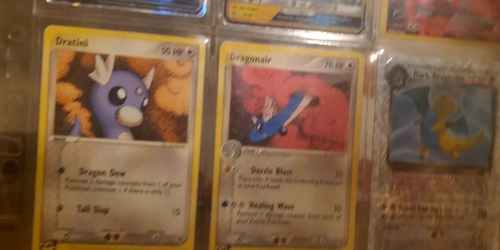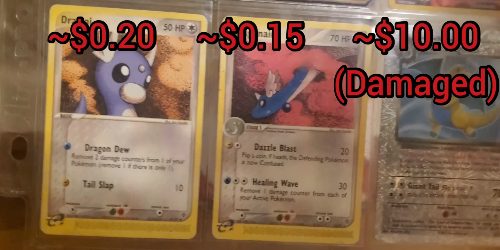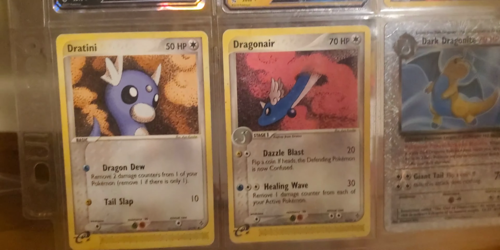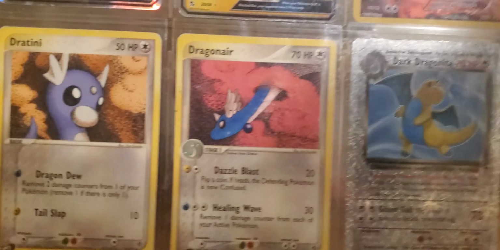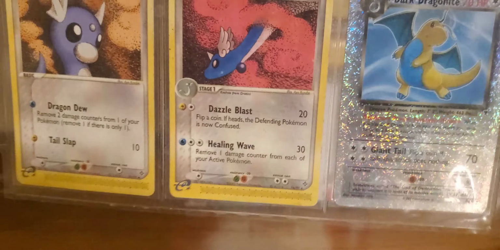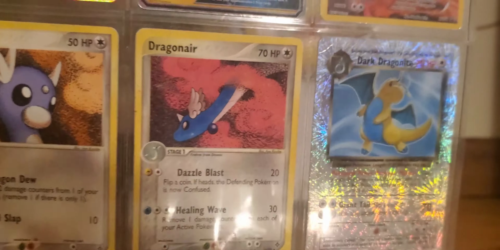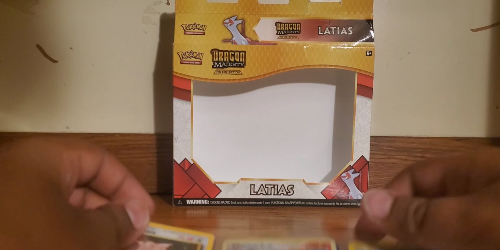And then at the bottom here, look at this. Look at this. This card right here is what I was most excited for. We got the Dratini, we got the Dragonair, and then we have a Dark Dragonite. Look at that. Let me move my arm so you could look at that. That is beautiful. We are on the last sheet.